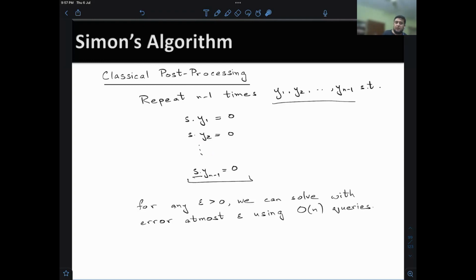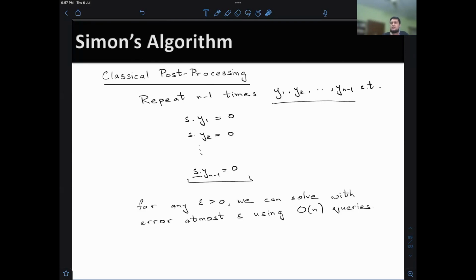Well, just repeat the algorithm again until you do get linearly independent vectors, and you can show that that calculation only requires you to repeat this process a linear number of times. So note what's happened over here. The classical query complexity was order of square root of 2 to the n, whereas the quantum complexity is O of n. And so this allows you to have a much stronger argument of a quantum advantage in a practically interesting problem. And as mentioned yesterday, this insight about identifying almost a periodic, not periodic, but a pattern in the structure of this function leads to also what develops into Shor's algorithm.